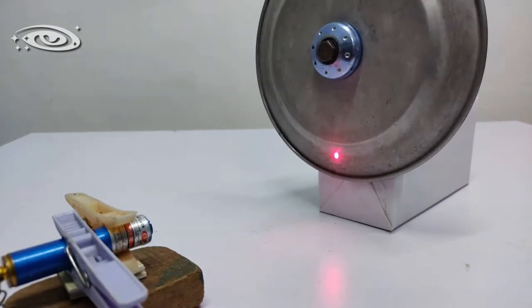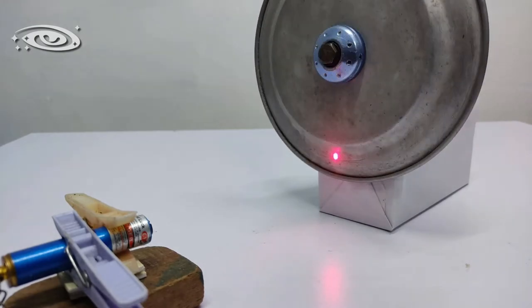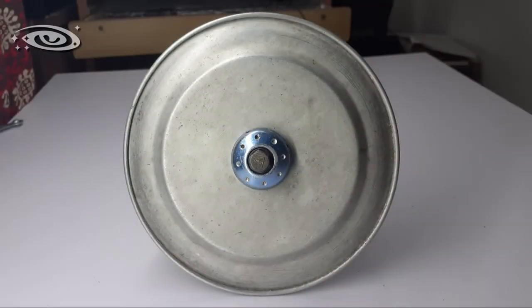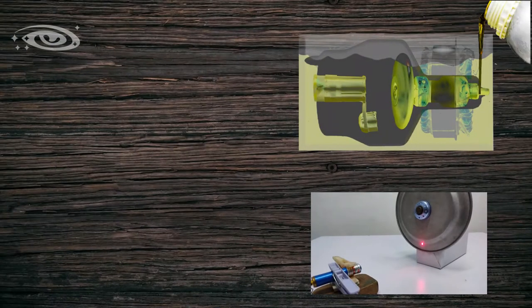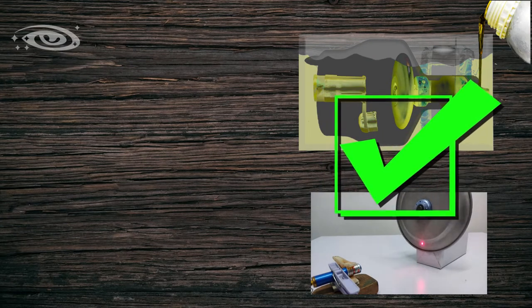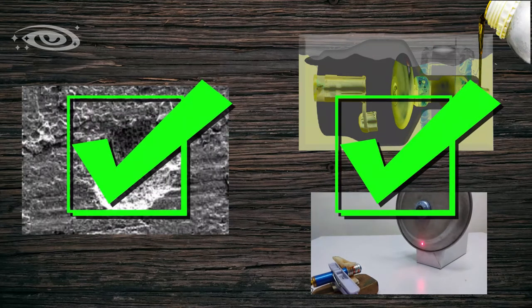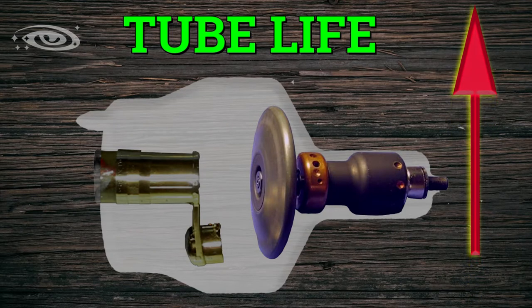So that tube life is increased tremendously and because of this large disk, heat can be dissipated soon. And also oil is also filled around the X-ray tube so that oil also absorbs the heat. So that this dissipation of the heat is rectified and the pitting of anode is also rectified and the tube life is also increased.